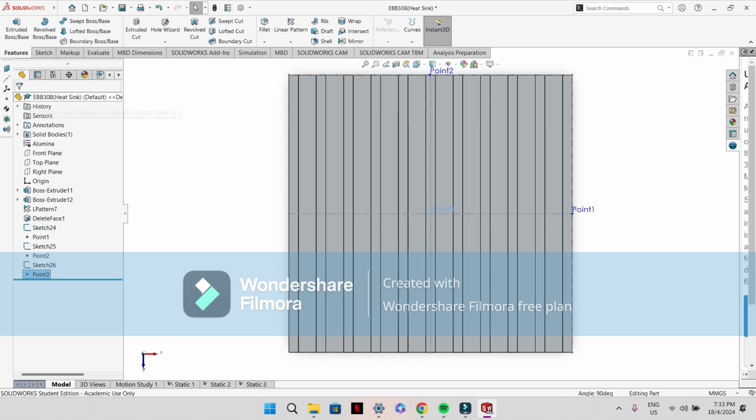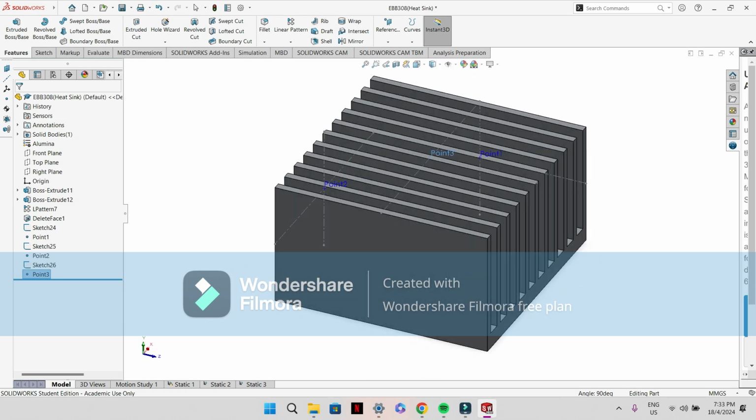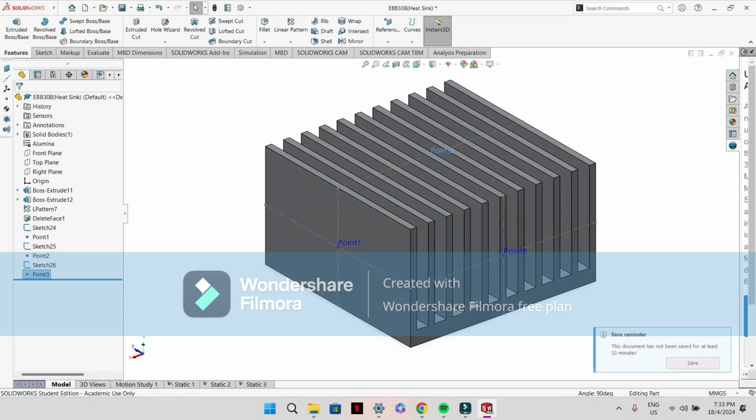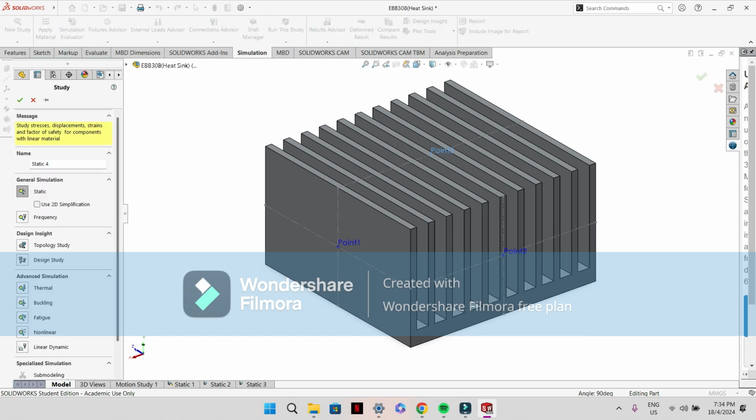Alright, so voila, you have your point here. You rotate it so that it becomes like the original assignment picture, and now you can start your simulating.